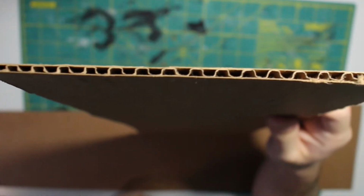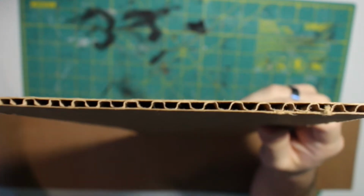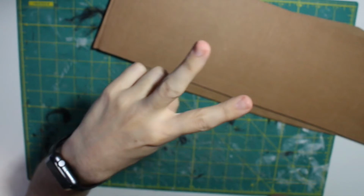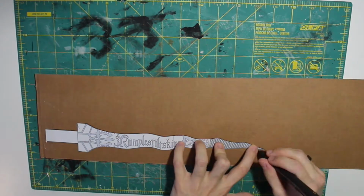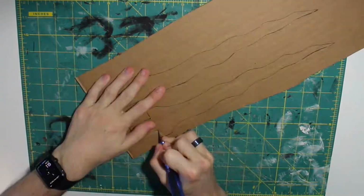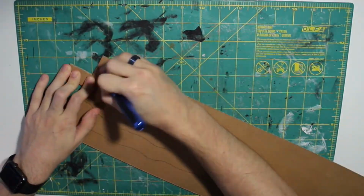For this next part, you're going to need some cardboard. I'm sure you've noticed that cardboard has this wavy pattern. You're going to want to alternate your pieces so that one piece has that pattern going vertically while the other has it going horizontally. You're going to want to cut out 2 of each for a total of 4. So go ahead and trace your template onto the cardboard. You can actually see that I'm alternating the wave pattern, and then once you've done that, just go ahead and cut it out like so.